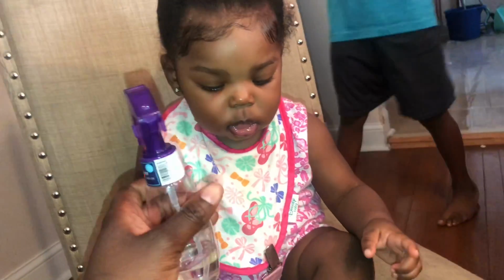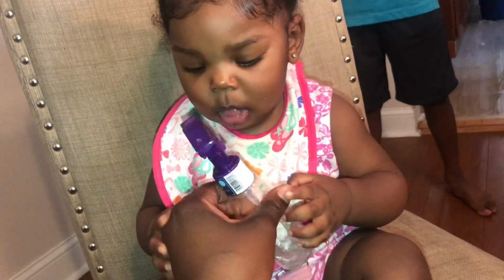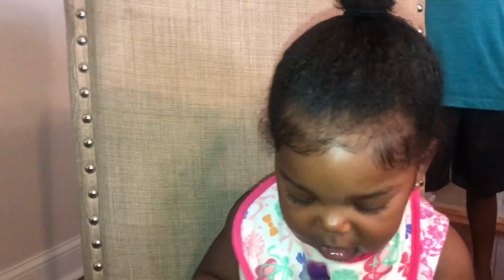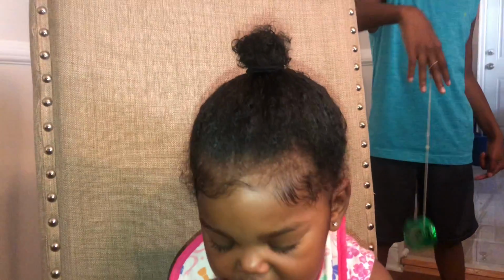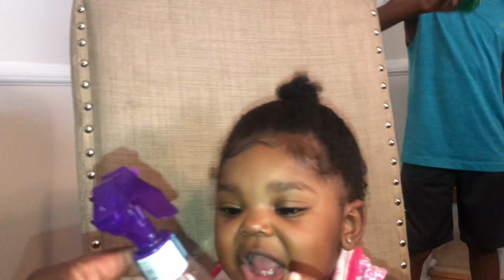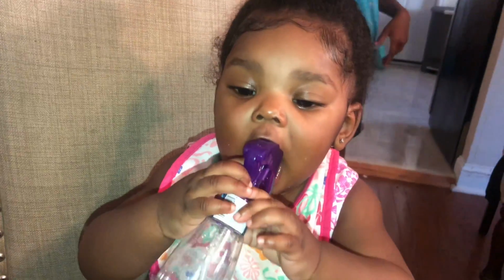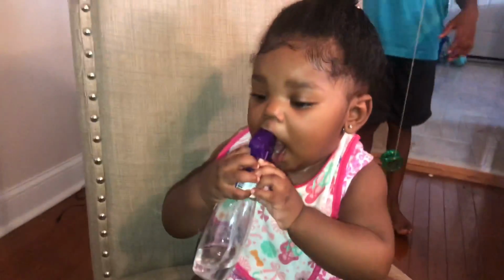You can see her brother London in the back doing one of his Fortnite dances, more than likely. But anyway, yeah, guys, we've come a long way. But she had the baby hair slicked down then. But as she grew, her hair got curlier, thicker, longer, even healthier, and I'm gonna show you what I do with it now.